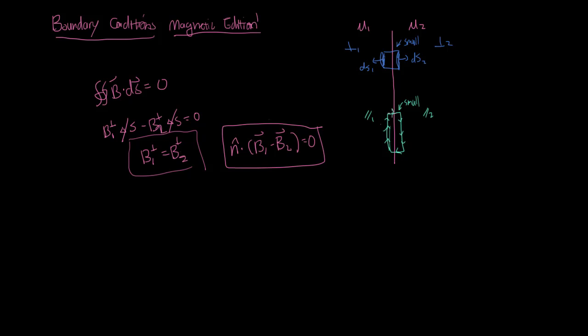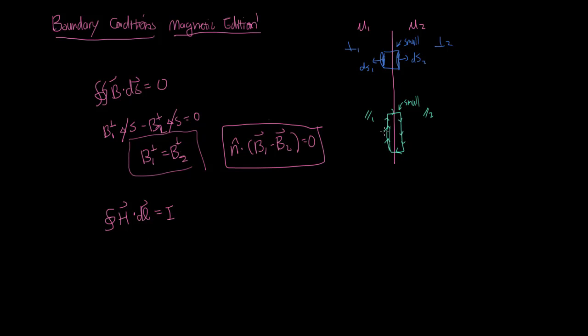Now let's do the same thing with the line integral, right? What rule do we have that's closed line integral related? That's right. If we do any closed line integral of the magnetic field, what are we going to get? It's going to be the total current going through that closed surface, right? So it's going to be equal to I.